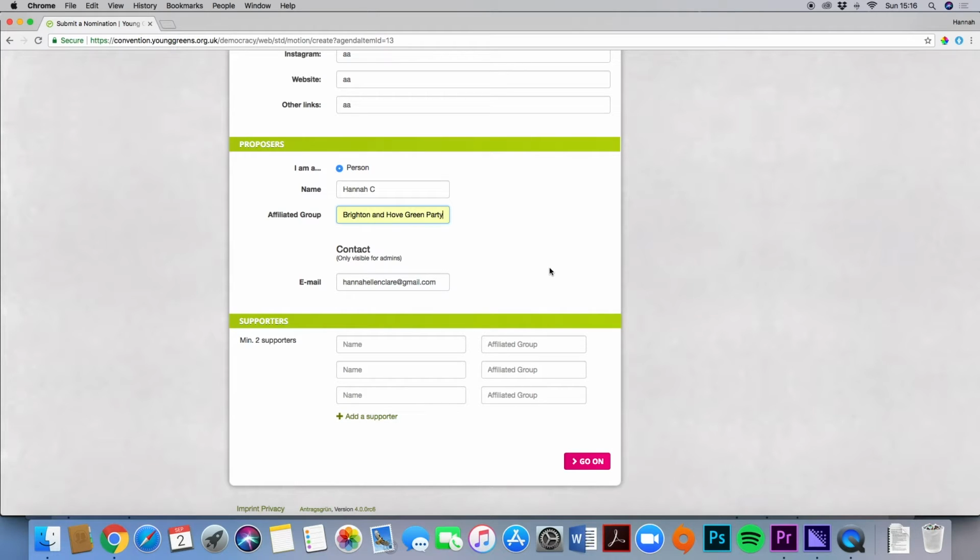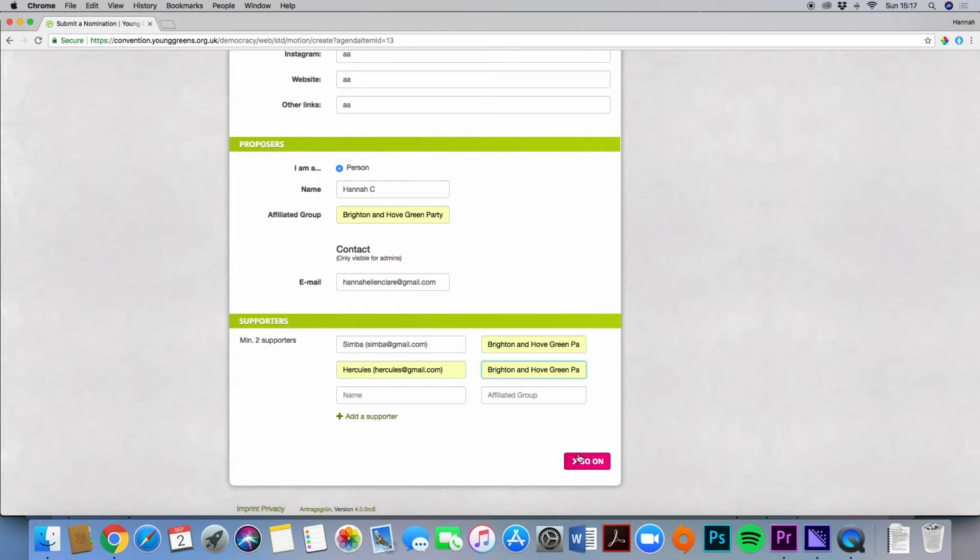We have provided a Google form on the convention website for people who want some help getting those supporters so that it doesn't put you off. And what we've done is we've asked some people if they're willing to nominate people, and you just fill in that form and then we match you up. In this case, my 2 cats, who are absolutely members of the Young Greens, are supporting me. And I'm also going to give their email addresses just so that it's clear, because they need to be contacted to confirm that they're happy with supporting you.